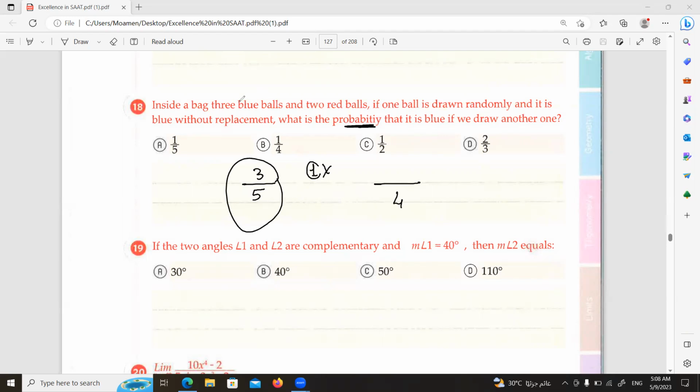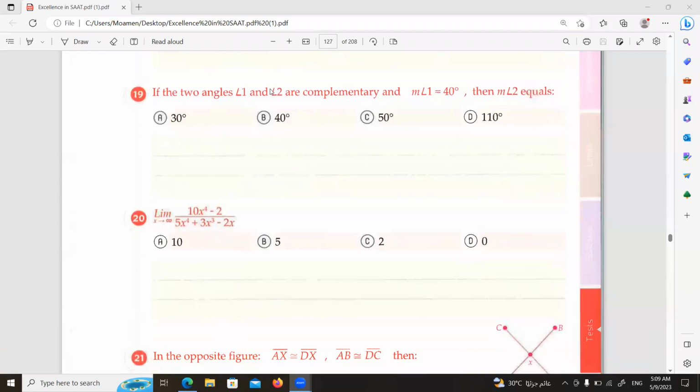أنا كان عندي 5 في الأول، 3 و2. عملت دروينج وطلعت لي بلو، فشلت واحدة بلو. لما شلت واحدة بلو يا جماعة اتفضل لي 4 بولز. الفور بولز اللي اتفضلوا لي إيه؟ 2 بلو و2 ريد، تمام؟ أنا عاوز البروبابيلتي إن الثانية تطلع بلو، يعني تطلع 2 أوت أوف 4، يعني 1 أوت أوف 2. يا جماعة خلي بالك من كلمة without replacement، هي اللي حلت البروبلم.